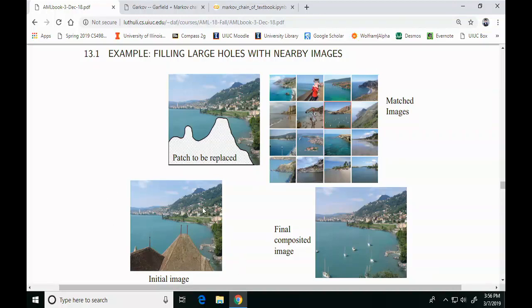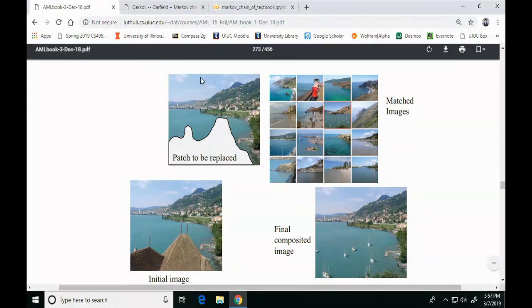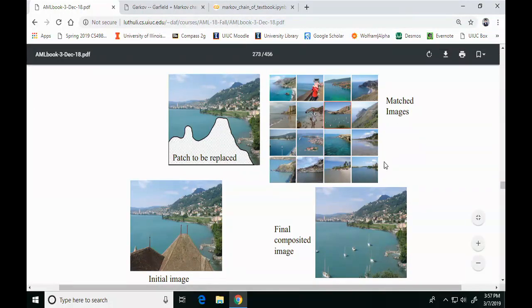And so you see the initial image down here. This has this house that's blocking your view. You don't want that in there. And so you could come along and chop this patch out that you want to get rid of. And then you go to the internet and you collect millions of images. You just find all sorts of images. And you use that as sort of a dictionary to map against this picture that's been chopped out. And so you take this picture and you find its nearest neighbor among all your catalog of different images.